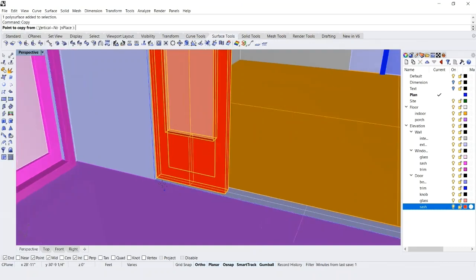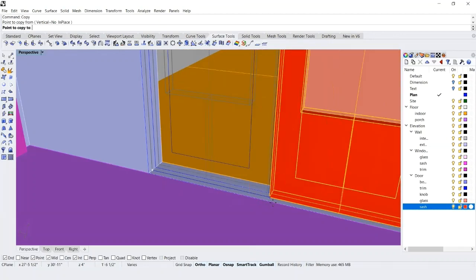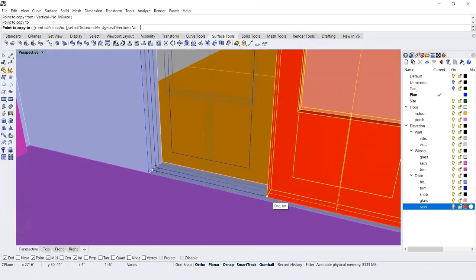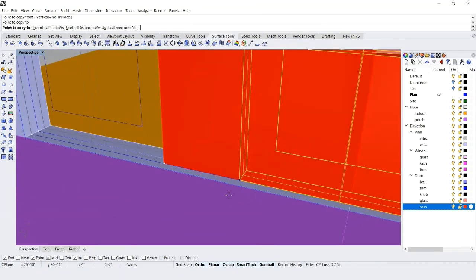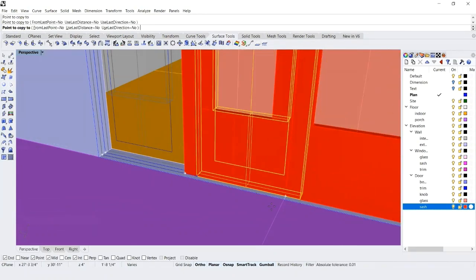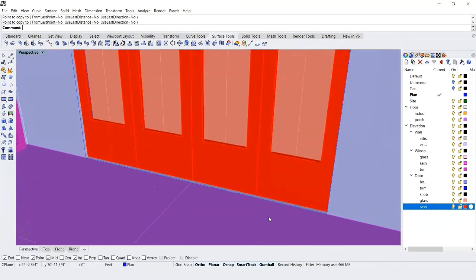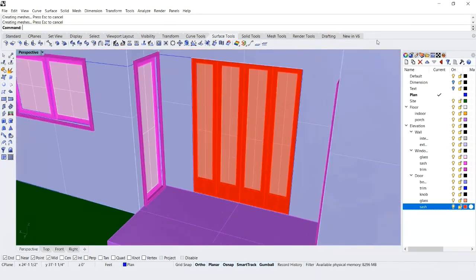Enter. Click on this end point and then find this end point and find this end point. And finally, this end point. Enter. And now we got our door.